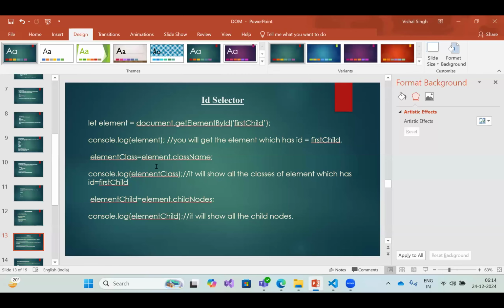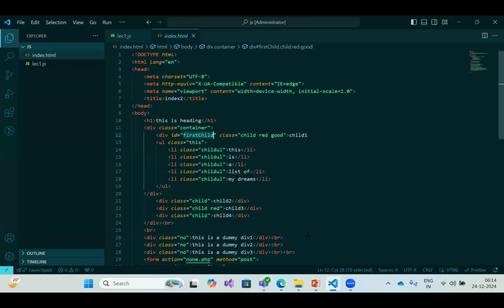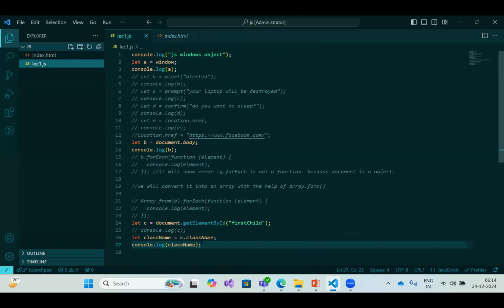All the other codes you can see. If you want to see the class name, then you can see the class name. If you want to see what child nodes it has, you can see that. One difference you have to learn here is the difference between childNodes and children. So that we should try.